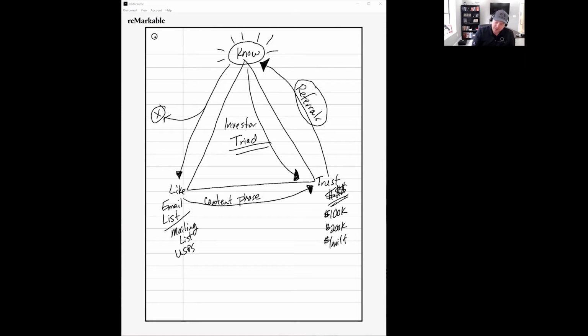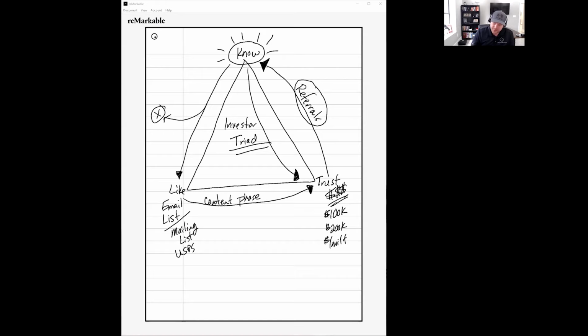Okay, this going from knowing to liking is a very fast process. It happens very quickly, like I said, usually within 30 seconds. Okay. And once they actually like you, they're going to follow you, and hopefully they're going to be on your email list if you're doing things properly. And then when you have a phone call with them, you can also get their mailing address as well, so you can start sending them some stuff on a regular basis.